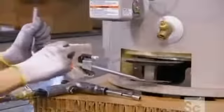They connect a blower to the tank. The blower is what expels the burner's spent gases to the outside air. The next step is to hook up a burner to the gas valve. This burner is what heats the air that goes through the heat exchanger, which in turn transfers its heat to the water.